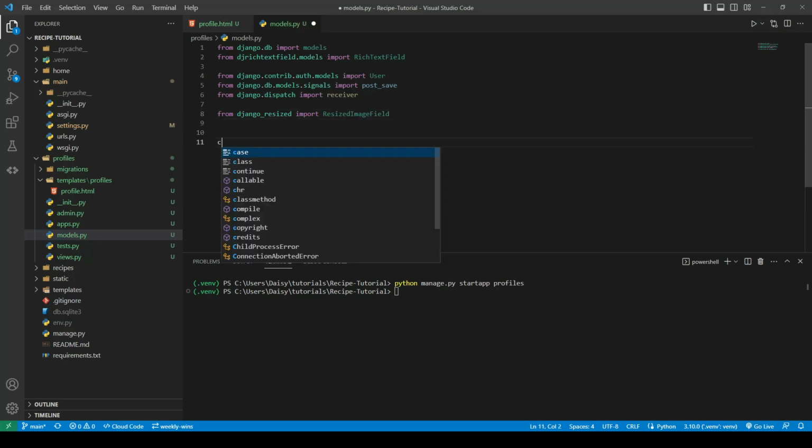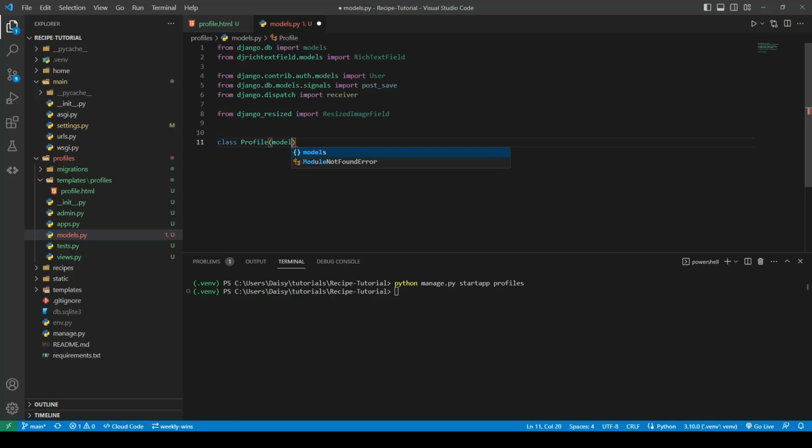And we'll go ahead and create our class. So this will be Profile, and it's going to be of models.Model. We're going to have very few fields for this one.